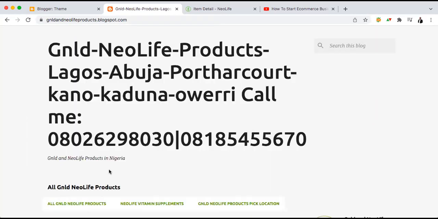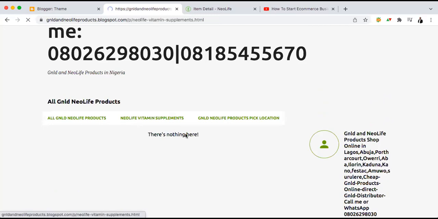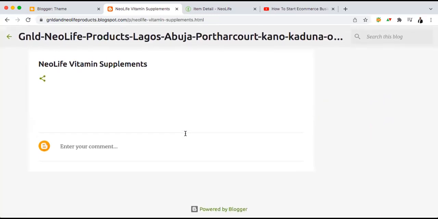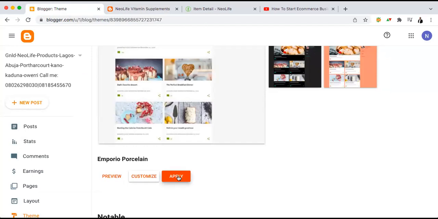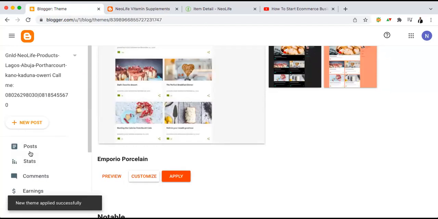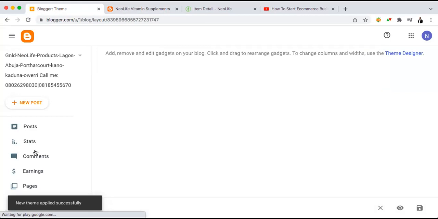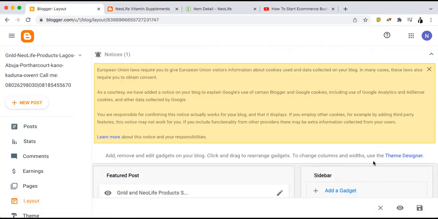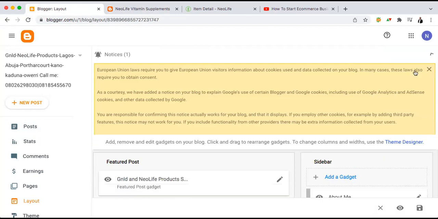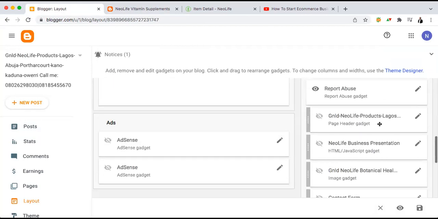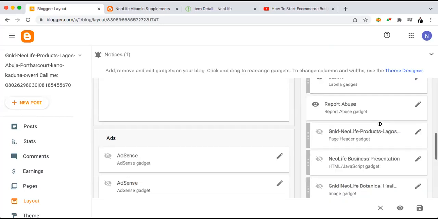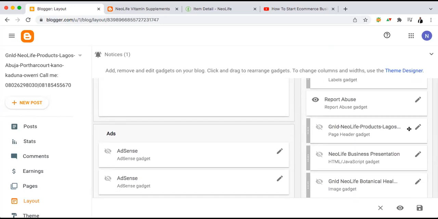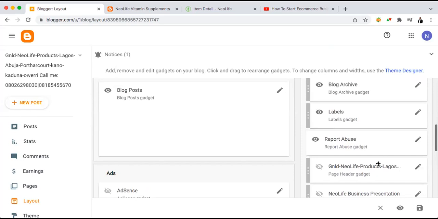I guess you might have mixed some of these things, because the theme widgets are different. Yep, apply. Theme widgets are different. So let me go back to that layout and see if you lost all that. Yes, it's important to know. No, we have not lost it. It's still there, but it's not visible.